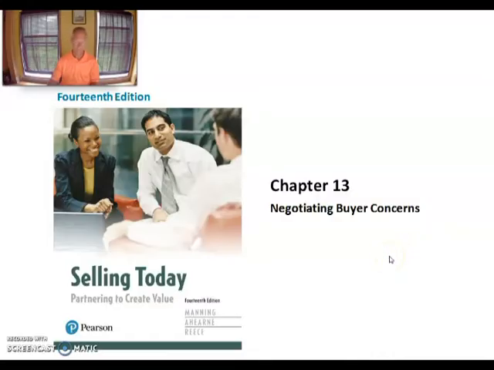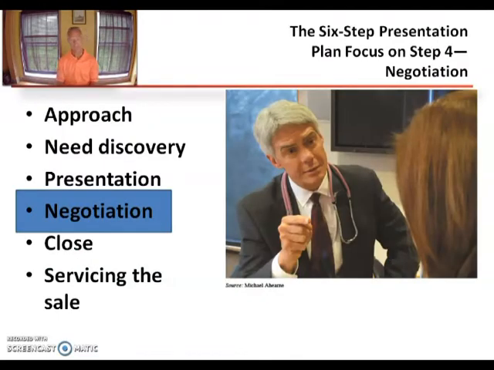As I said in the introduction, today we're going to talk about negotiating buyer concerns and handling objections. This is the fourth step in our six-step approach to sales. Remember, we start with approach, breaking the ice. Then the most important part we discussed last Monday, which was needs discovery. We use SPIN selling, S-P-I-N, for needs discovery. Once we have our needs discovery, we go over the presentation. I gave you a lecture last Monday about presentation and presentation skills and the way to present a product or service. Now we're into the negotiation, which is the fourth step.